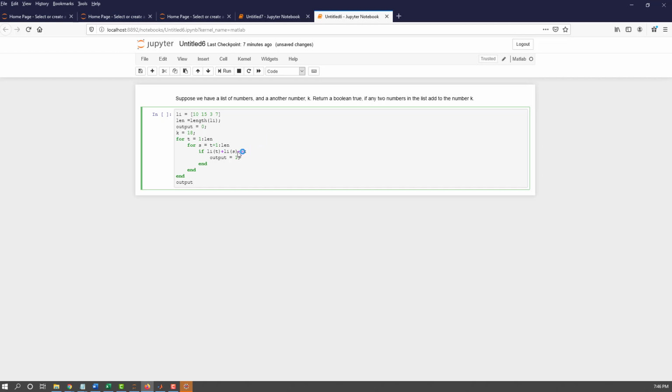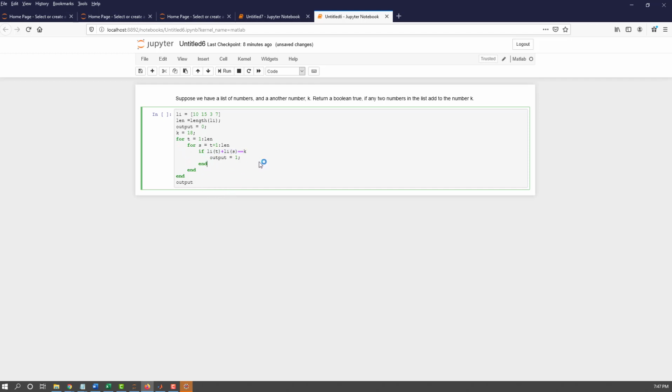Okay, one thing to mention, this double equal sign here. Double equal sign is testing if two things are equal. So in this if statement, if this number plus this number equals K, this expression, since I'm using a double equal sign, will either evaluate to true or to false. If Li of T plus Li of S does equal K, this will evaluate to true. And if it does not, then this will evaluate to false or 0. True is 1, false is 0. And so when I'm using the if statement, basically if this evaluates to true, then I execute this piece of code. But if this evaluates to false, I don't execute this code and I skip down and I'll stay in the loop.